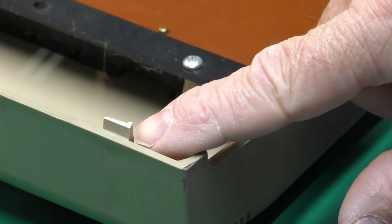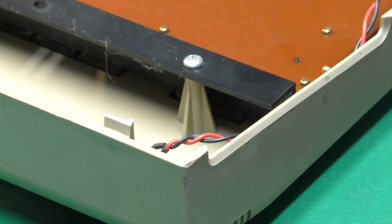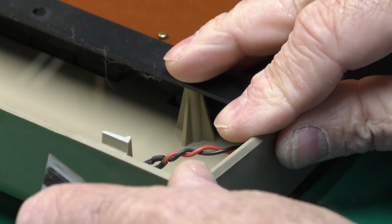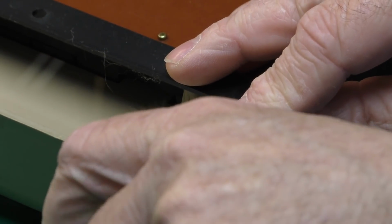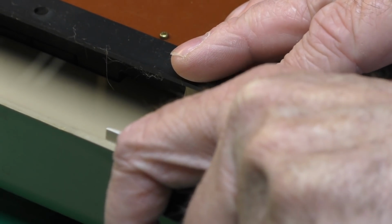You could use some sharp cutters for that, or a knife, etc. I think what I'm going to do is score this with a knife so we can try to get a nice clean cut or break.